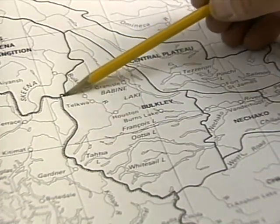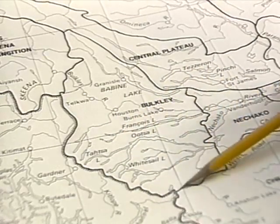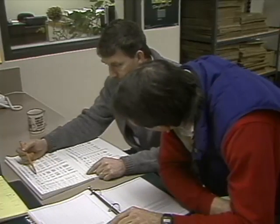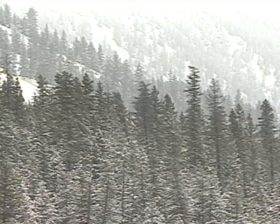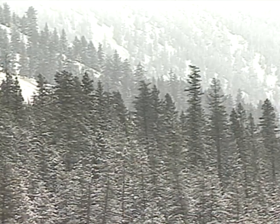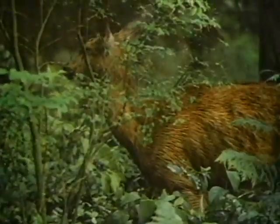Now, if the seedlings we ship are going to do well, they have to be planted in specific areas, so we choose the seed carefully when we fill the order. Without winter to prepare them, the seeds cannot come to life and germinate in the spring. At Surrey, we create winter. We soak the seeds to create the fall rains. We cool them to near freezing to create a forest winter.